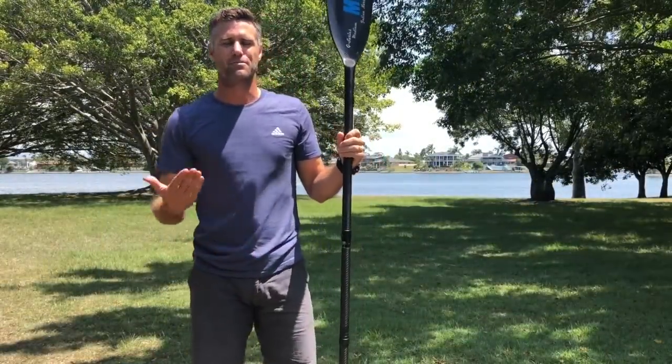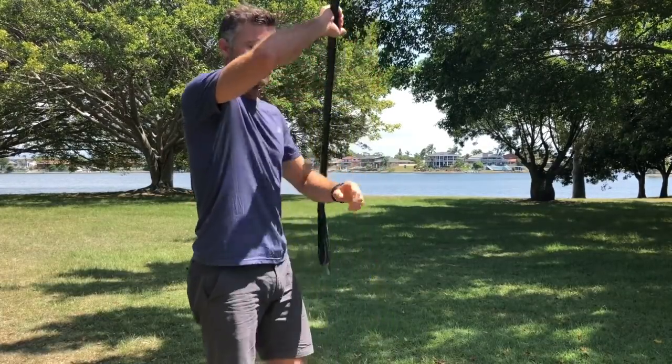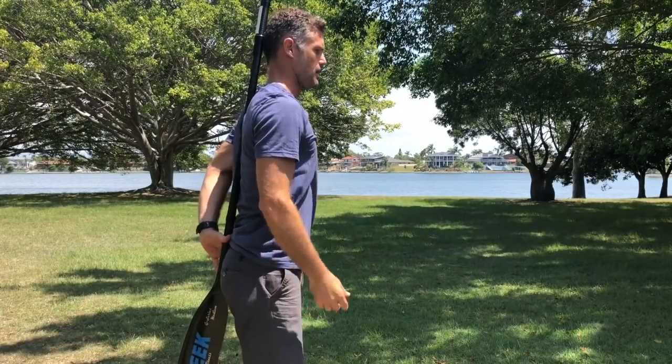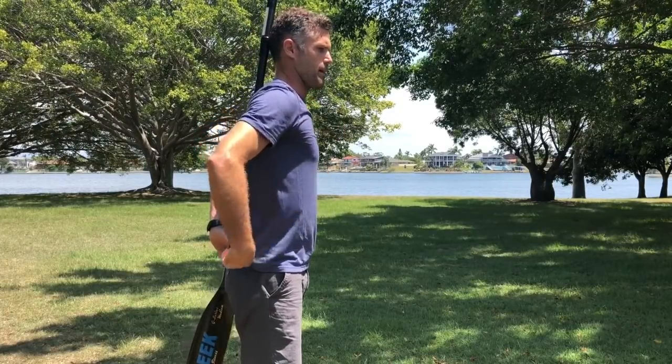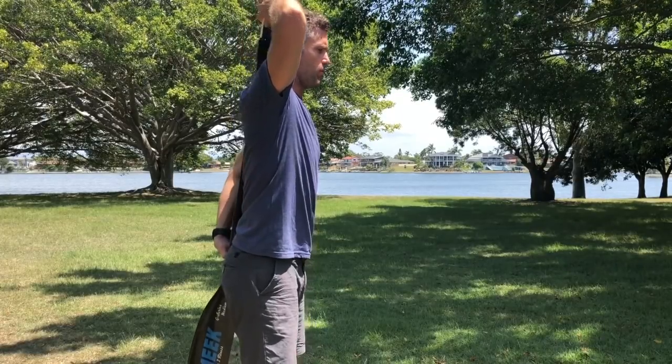Okay paddlers, hamstring flexibility. Let's show you how to get better hamstring flexibility so that sitting in the boat and getting the ideal setup is easy. What I want you to do is grab your paddle, first thing you need, and then stand in such a way that you're holding the paddle connecting to 3 points on your body. Firstly the head, secondly the middle part of your back, and thirdly the tailbone. So you're just going to hold the paddle on those 3 points.